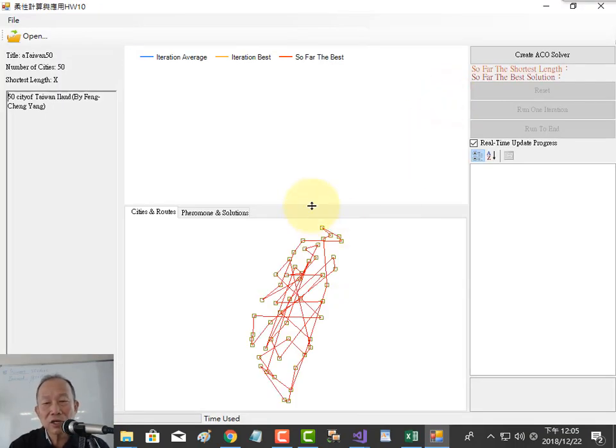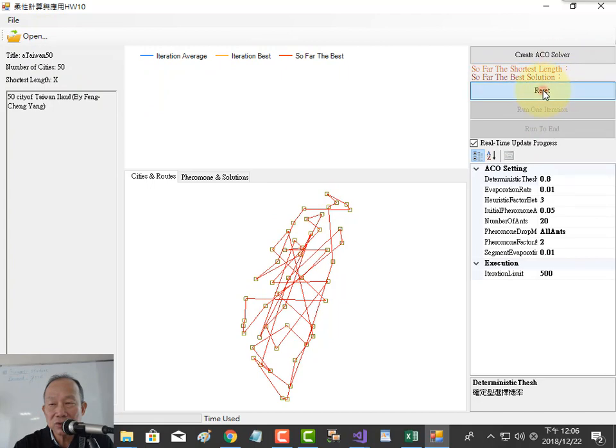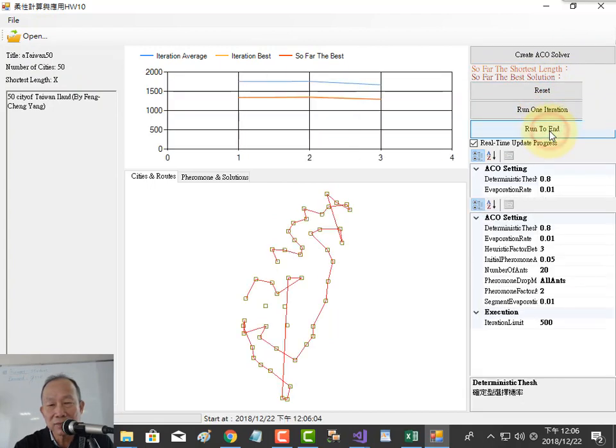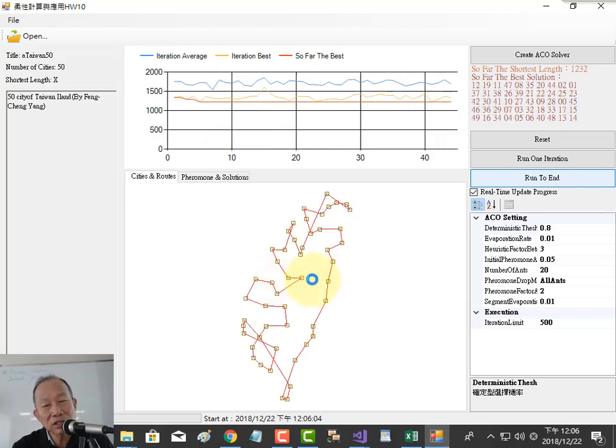So see, we have the drawing right here. When we extension ACO reset everything round to end, as you can see, it keeps flickering, right? The screen keeps flickering.